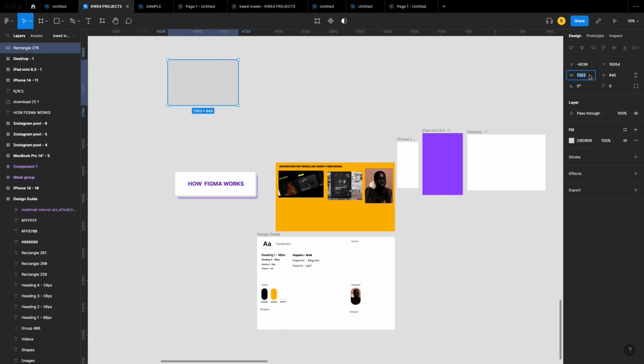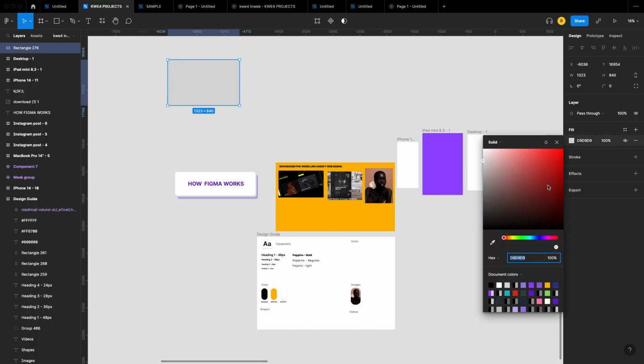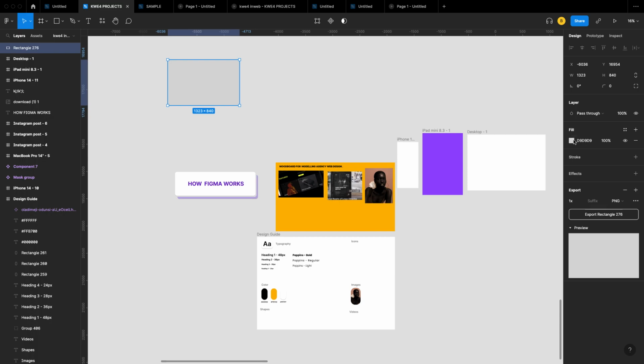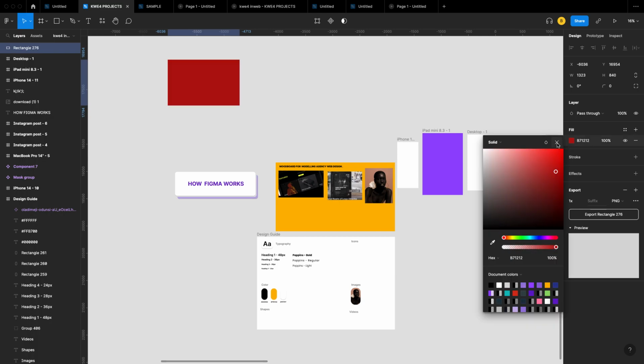You can adjust the width, you can increase the number, and you can also add to the width. You can add to the figure by pressing plus. So plus 20. Enter. That will give us 1323, and that will increase the width of the shape of the rectangle. If this rectangle is not obvious, you can still come back here and see fill, change the color to something visible, and you have it like that.